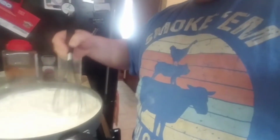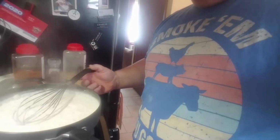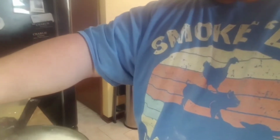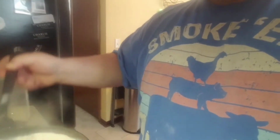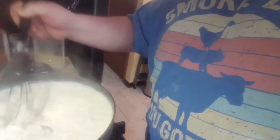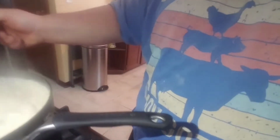Sorry about the camera, guys. Now, I'm gonna start adding some cheese. I've got about 2 cups of shredded Jack cheddar. And I am gonna just add a little bit at a time to make sure that it gets nice and melted in. You don't want it to get too gritty. If you add it all in, it'll be a gritty sauce. By adding it slowly, you're gonna get it to be nice and creamy.